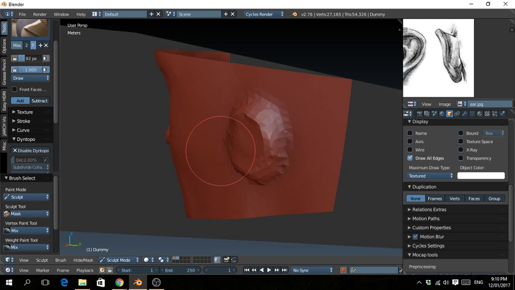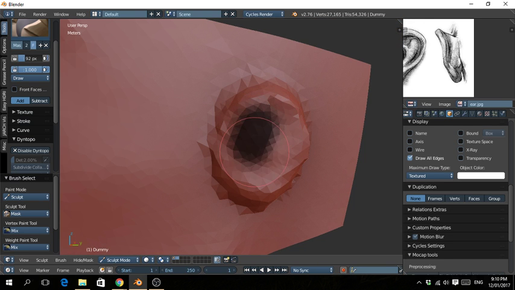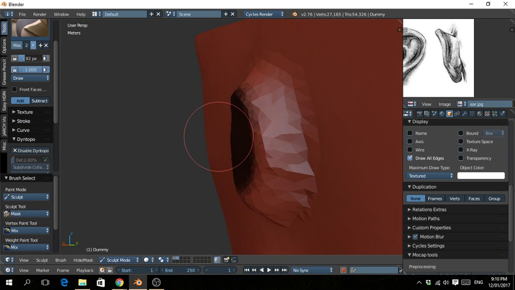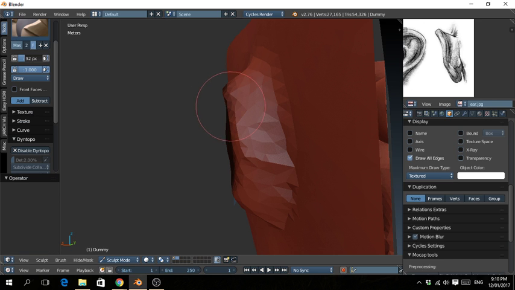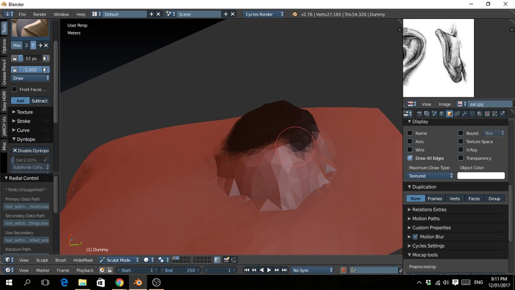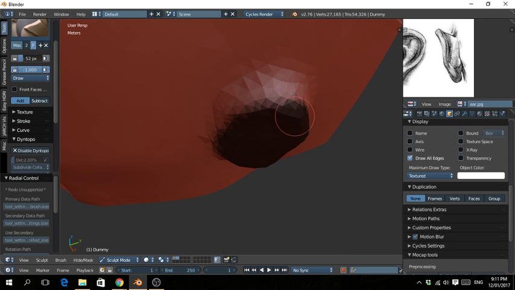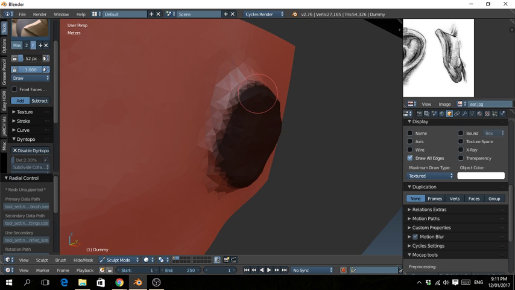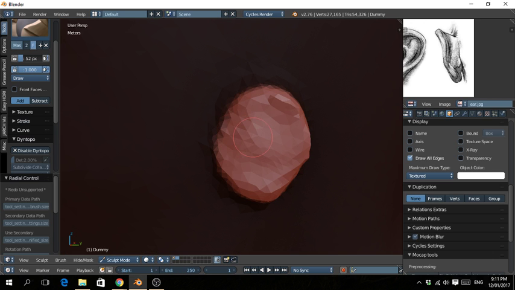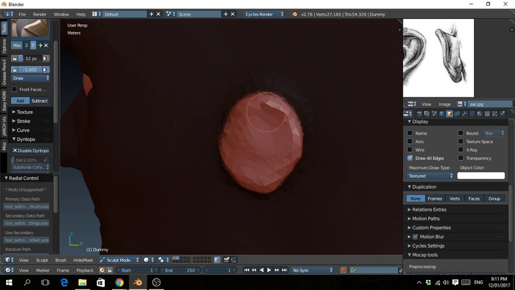I'm going to go to mask mode and just mask this area out like this, and a bit of this. Control I, and we have this now.